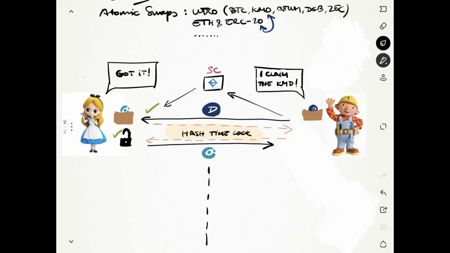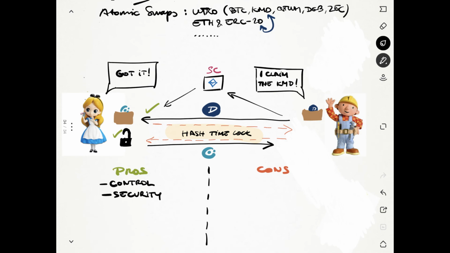So let's take a look at the pros and the cons. The most important pro is that you never ever give up control over your assets. You always retain control. And it's impossible to hack. It's extremely secure because it is using the protocol layer and not some software built on top of the protocol.